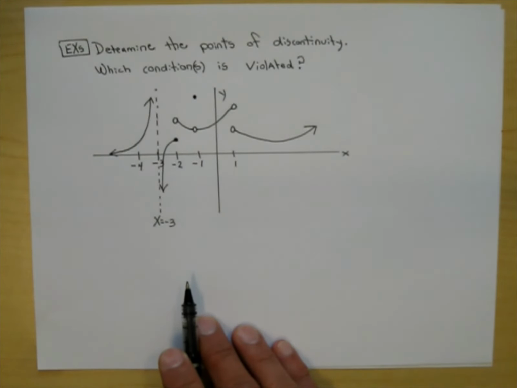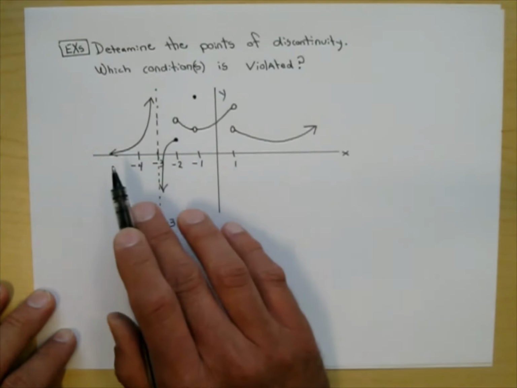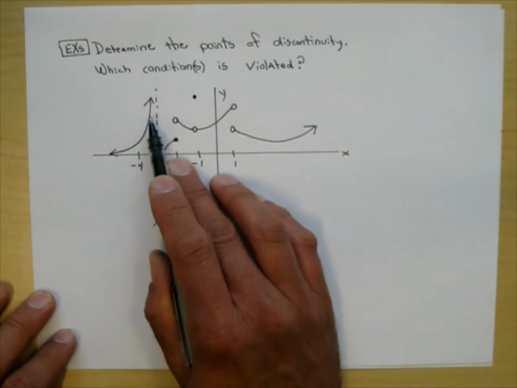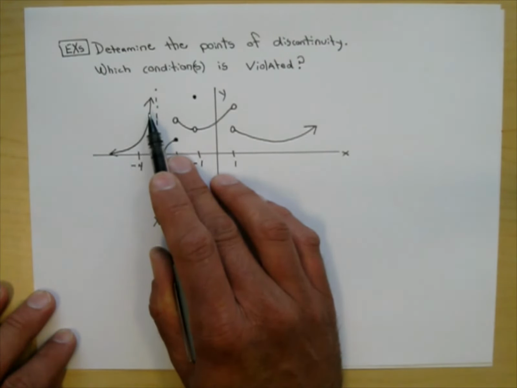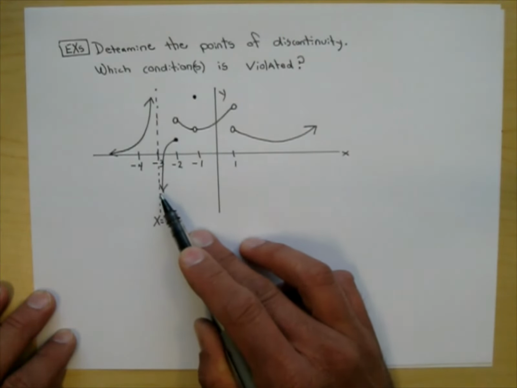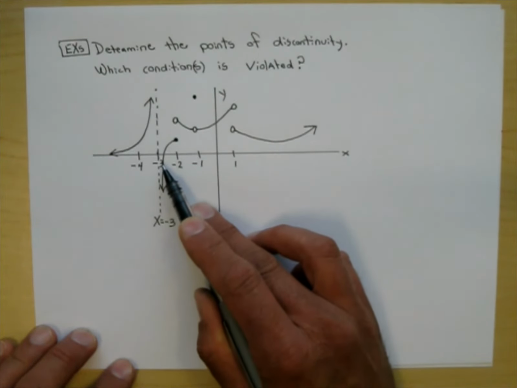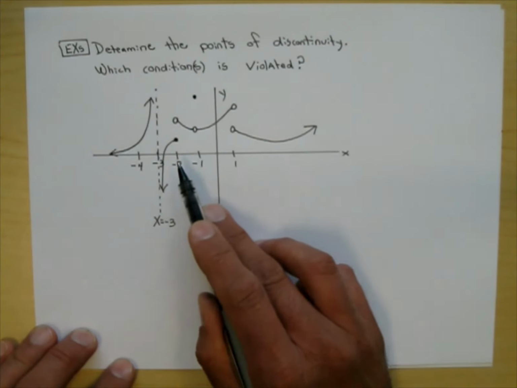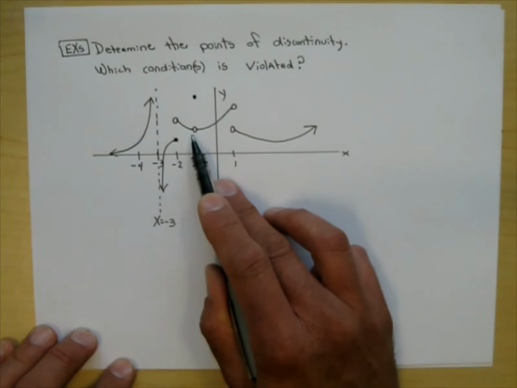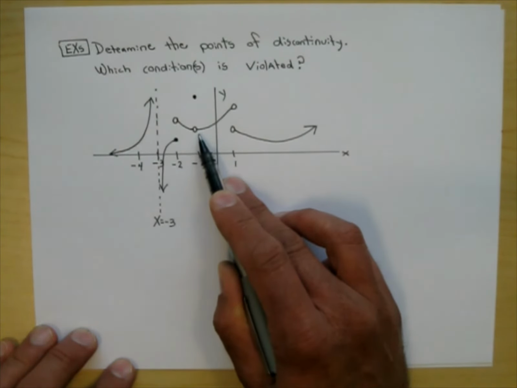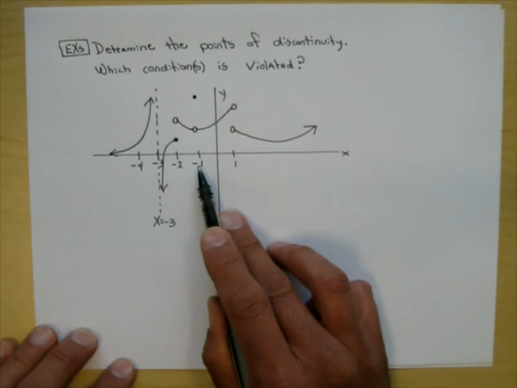Basically, your points of discontinuity are going to be points where, when drawing this graph with a pencil or a pen, you have to lift your pen off the paper to continue. So you would have to lift it off at the x value of -3, and then the next point would be x equals -2, and then at x equals -1, you'd have to lift it off the paper. Even if that point wasn't up there, you still have to lift it up and go on the other side of -1. This -1 should be right below those two things.